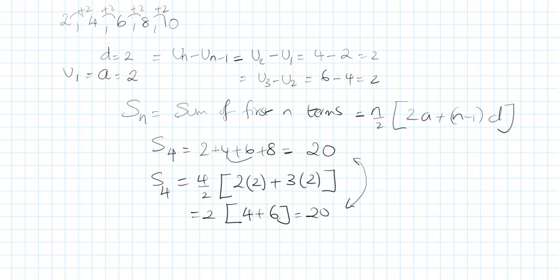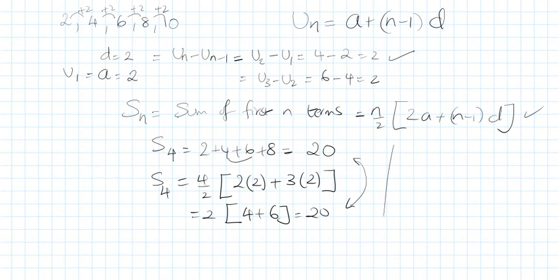So the sum of the first n terms is denoted by Sn, and it can be used in questions. Now, this is a very straightforward question whereby the terms are given to you and we're just playing with the terms, and I'm showing you how we can find the sum, find the difference. We can actually use the sequence to predict terms also. So I've showed you the difference d. I've showed you the sum of the first n terms. One more thing you need to know is how do you find a term in general. So the general term un is a plus n minus 1 d. So that's the general term of an arithmetic progression.